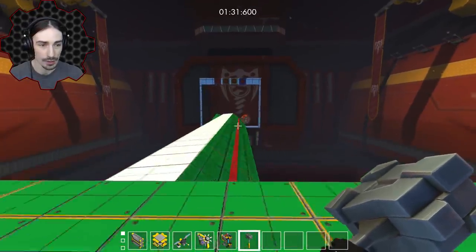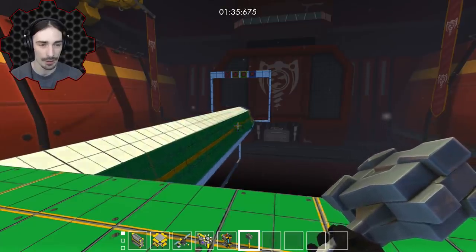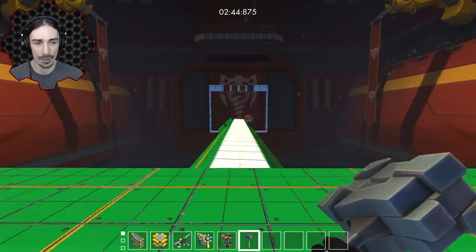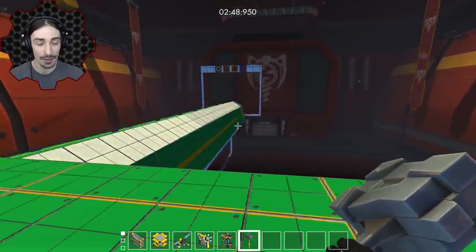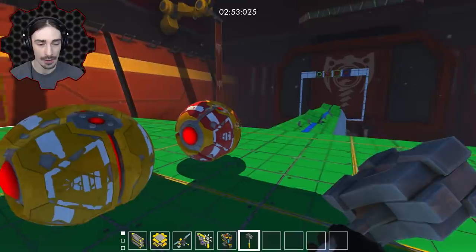Oh, that's so close. Oh man, it slows down too much. On to the red, just like that, and then slow down too much. Oh, you see that? We nailed it. That was super sketchy though. And I did not anticipate this.